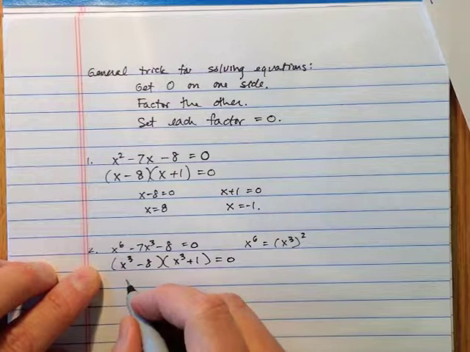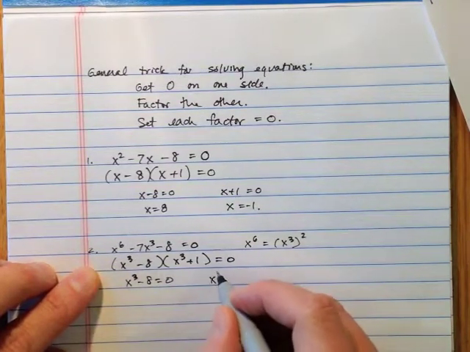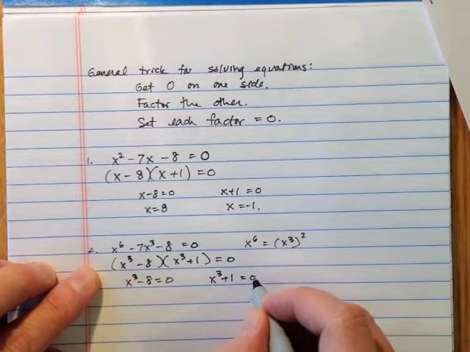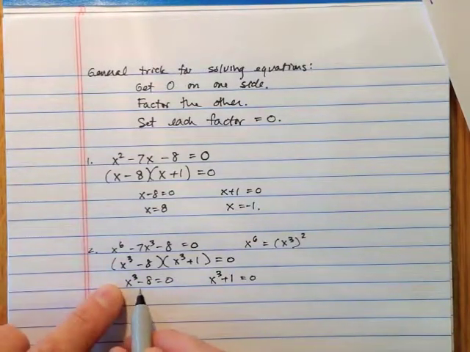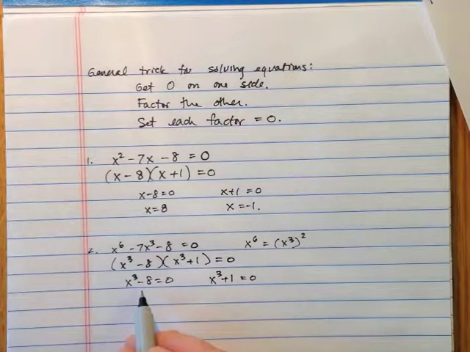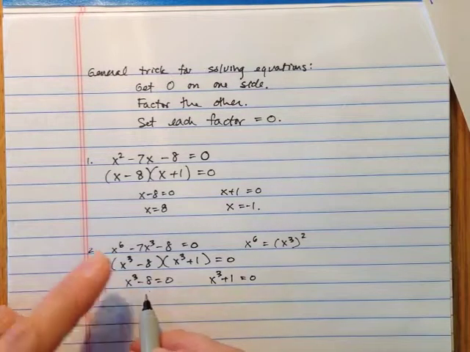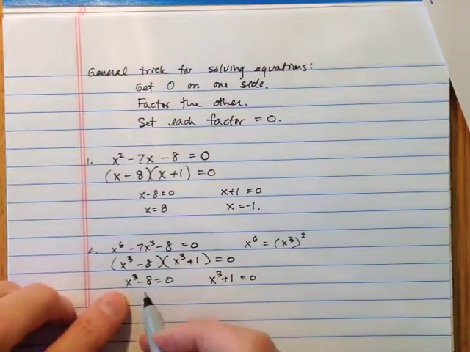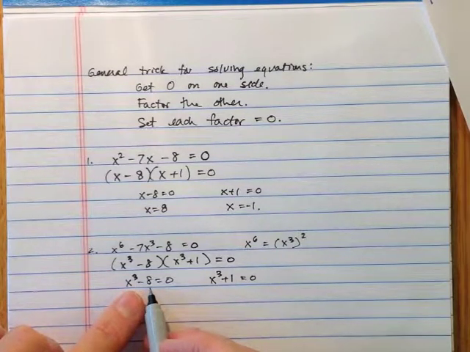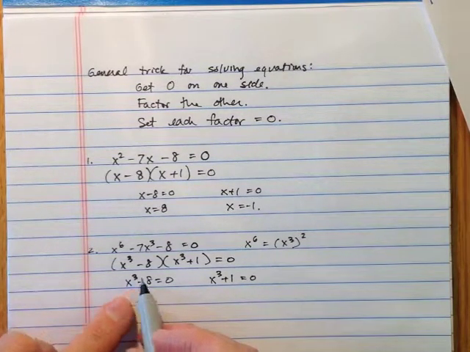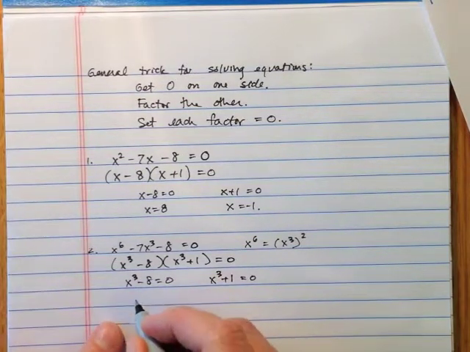So when I set each factor to 0, I still get simpler equations than before. Are they so simple that I can solve them? Well, I think I can, because now all that's happening, a real clue that you can solve an equation, is when x only appears one time. And some stuff is happening to it, but you can solve for x by undoing the things that happen to x. Like, here the x is being cubed and 8 is being subtracted from the result. So the first step I do is to undo the last operation performed here. That's that subtraction of 8. I'm going to add 8 to both sides.